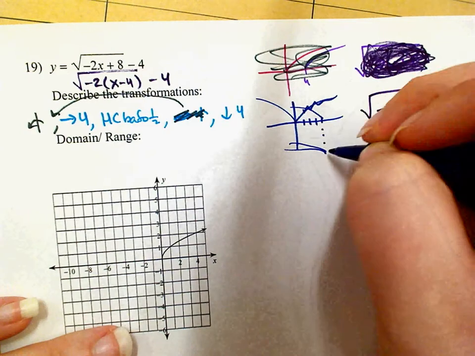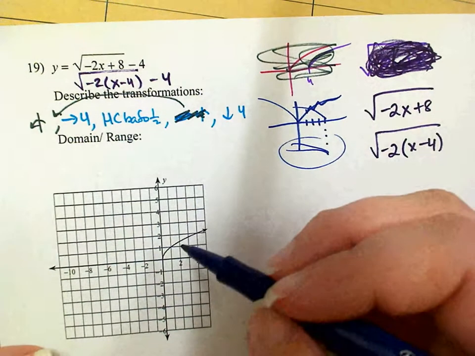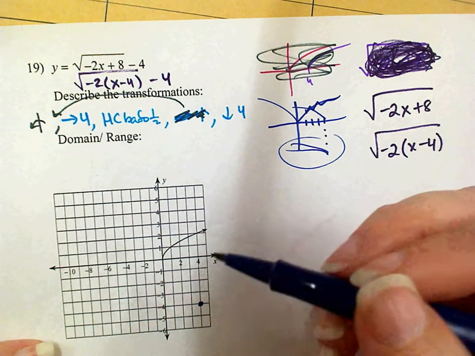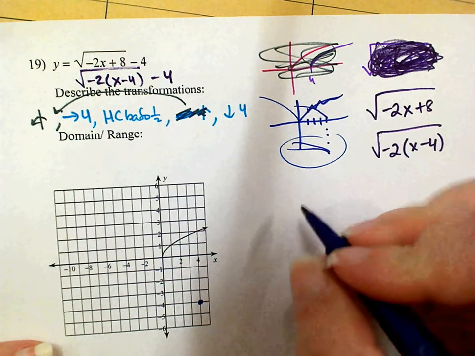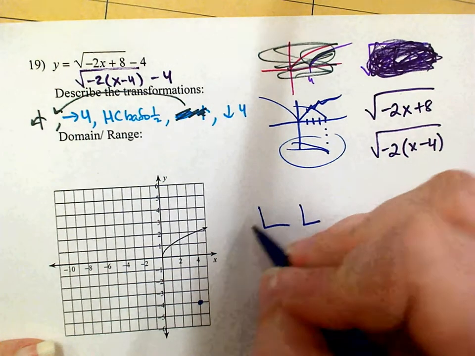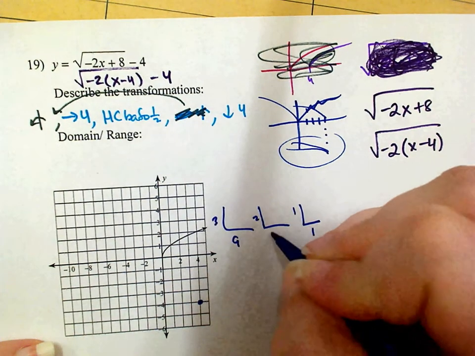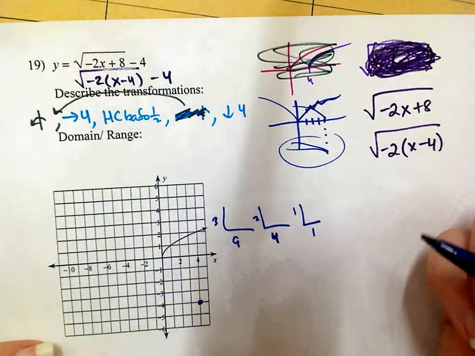So if you go right 4 and down 4, and just know that you probably should point that way, then you'll be okay. So I know I'm going to go to the left, so that means my pattern is going this way, 1, 1, 4, 2, 9, 3. But I have a horizontal compression by a factor of 1/2. So I multiply the horizontals by 1/2, which means I'm going to go to the right 1/2 and up 1.